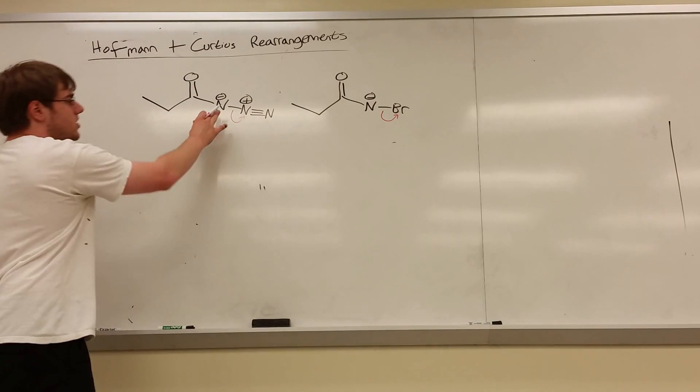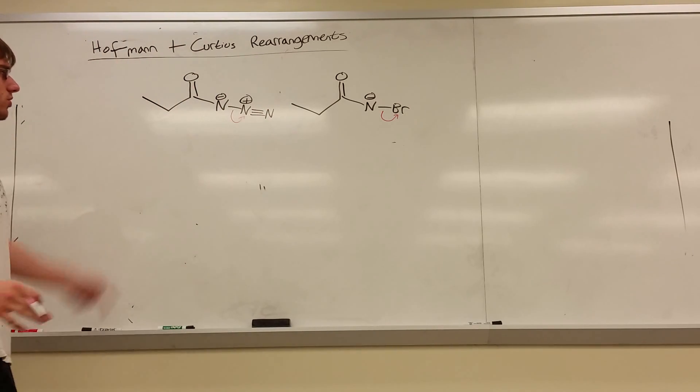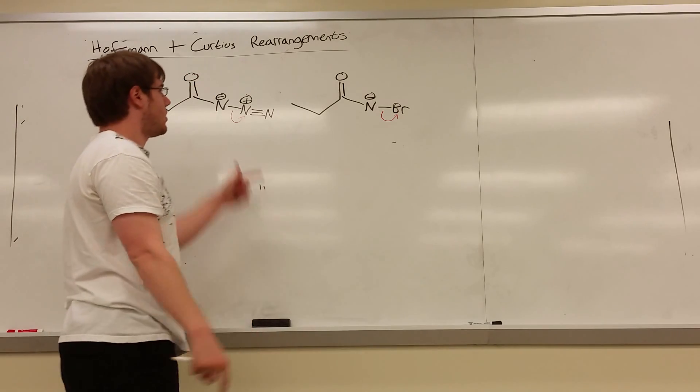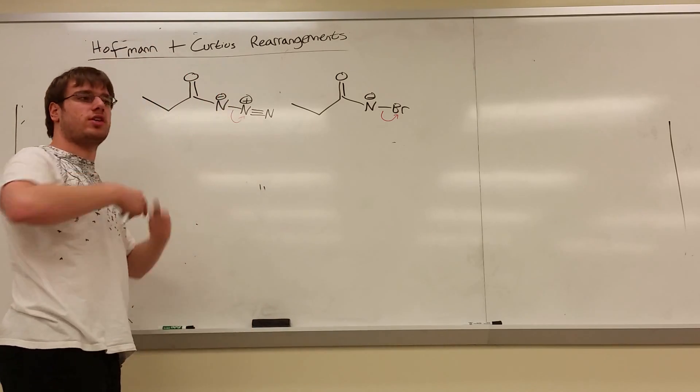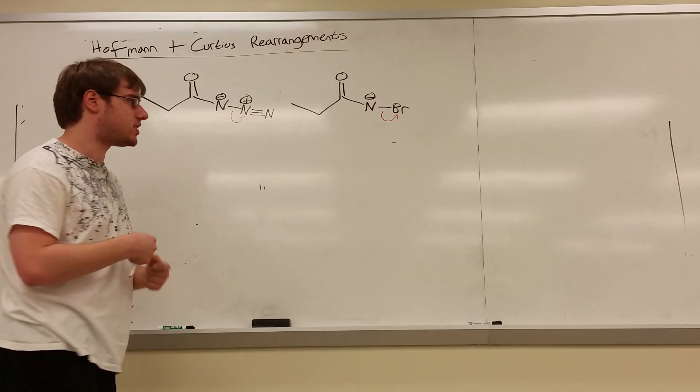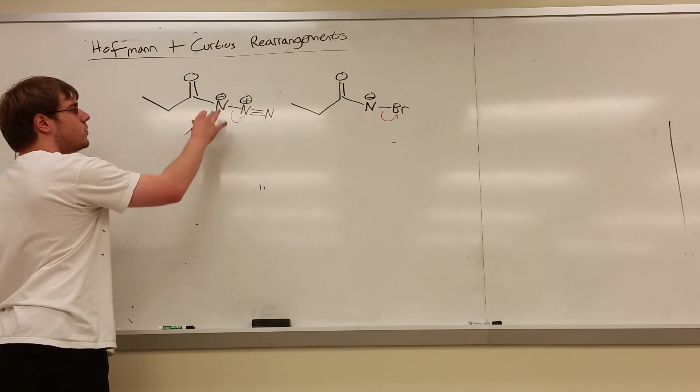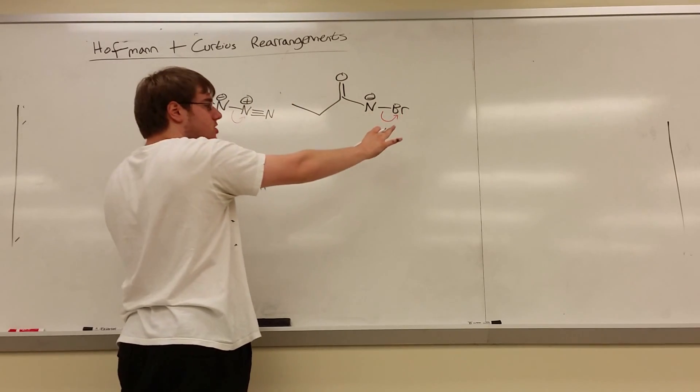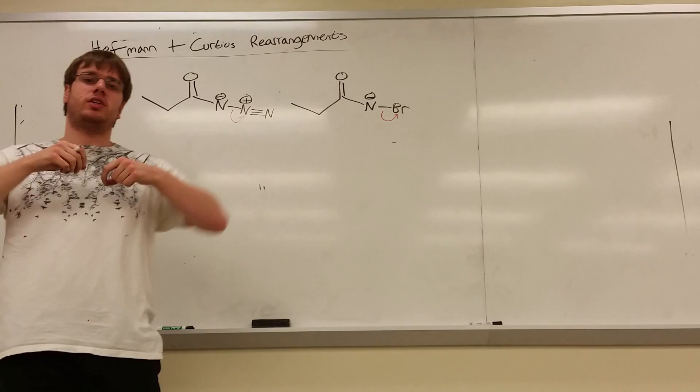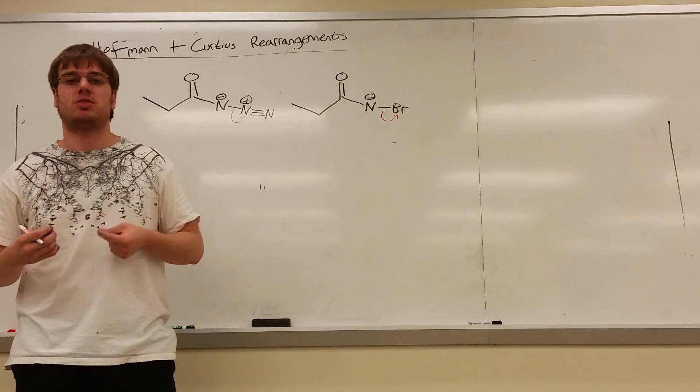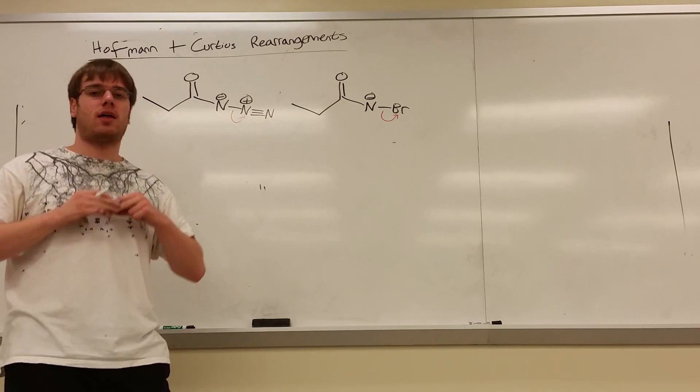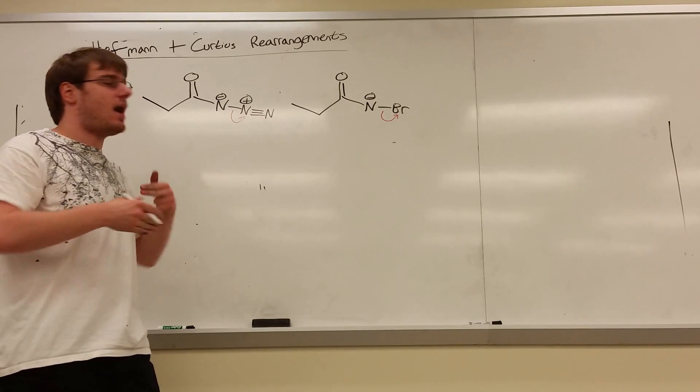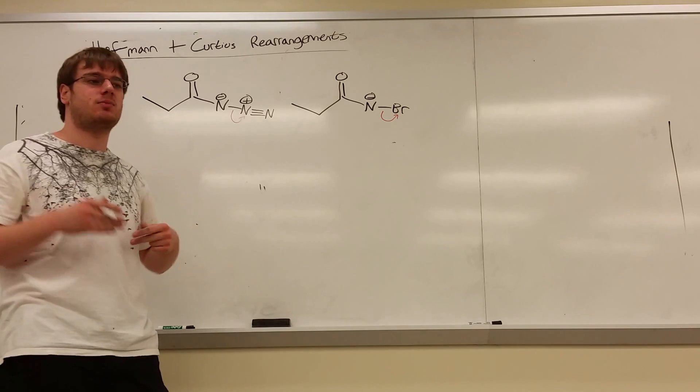And like we said before, N2 plus is a good leaving group. We know N2 plus loves to leave. And same deal here. Bromine right there, halogen, likes to leave. Think about this for a second. Those leaving groups are attached to something that's negative. So normally the negative thing goes out and doesn't attack. But here, we have a leaving group. And usually things with leaving groups are the recipients of attacks. So what we are doing is we are making a nitrogen that is both functionally negative and positive at the same time.